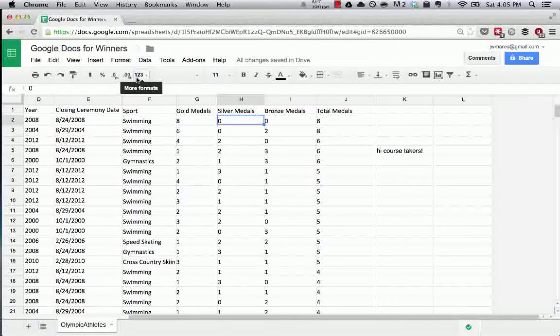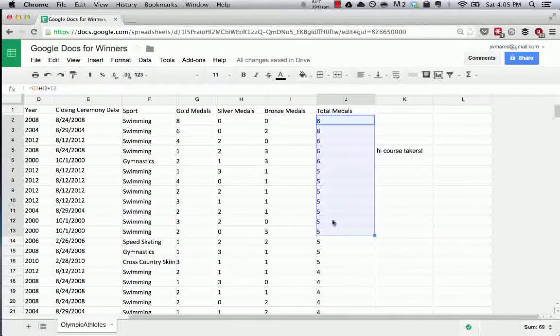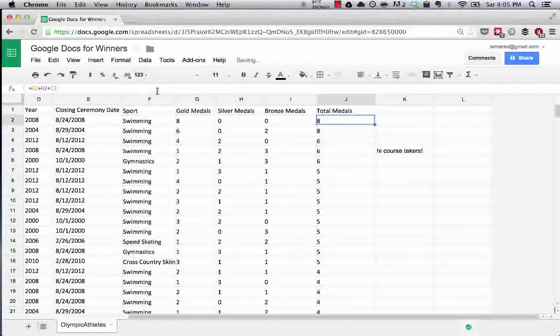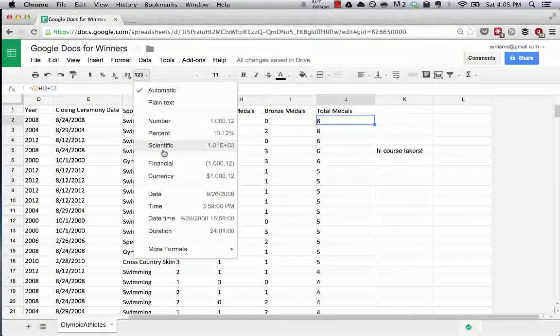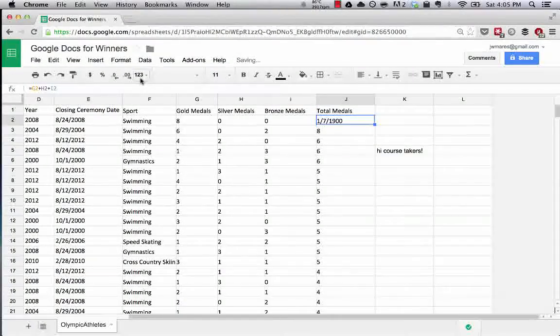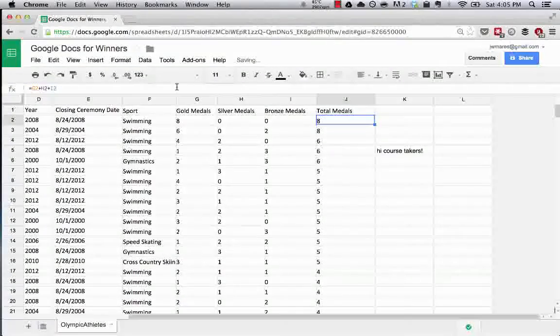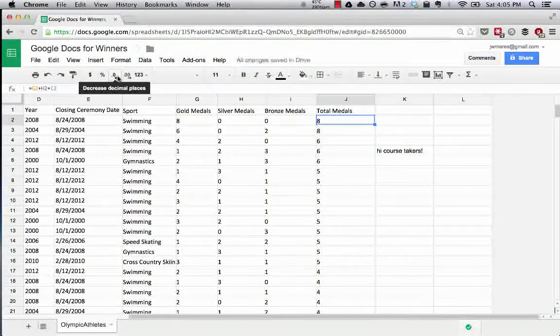And so what they show is you can basically choose how you want the data in these columns to be displayed. So let's say we wanted this to be $8. We can format that as a currency. We can format that as a %. We can format this as a normal number. We can do really specific things like scientific formatting, date formatting, time formatting, whatever we want to do, duration, number, all of these things. I like to keep it at automatic. Usually Google is pretty good with this.